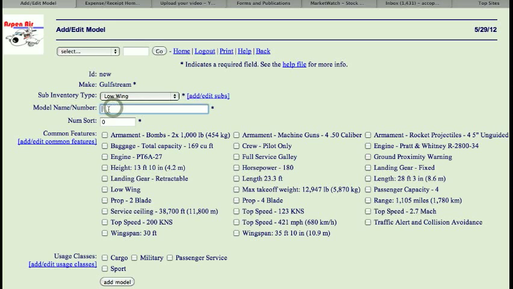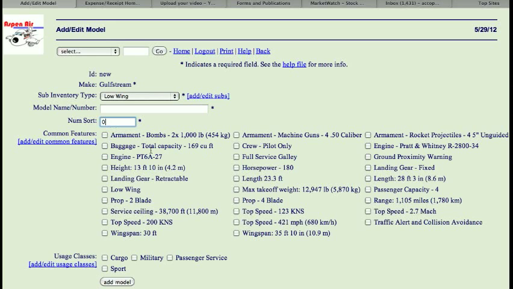You would type in the model number in here, and then your num sort is how you want these models to be sorted. So like on the example where I pulled up under Gulfstream, there are only 2 models, but if you have like 200 or 300 models, you may want to sort those. Instead of letting the system sort them alphanumerically, the num sort will actually sort them. So 0 is the default, and if you were to leave everything at 0, it's going to sort alphanumeric. But if you put something at a different number, then it's going to sort in that numeric order.